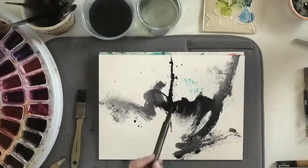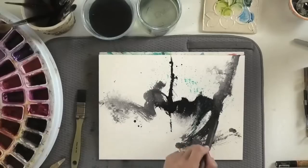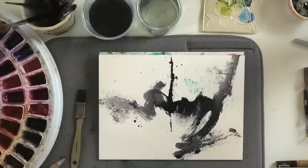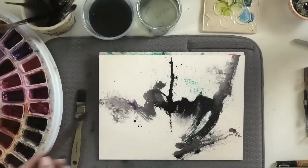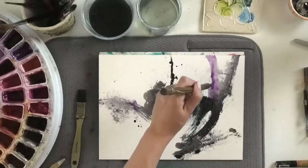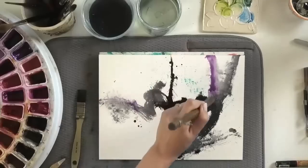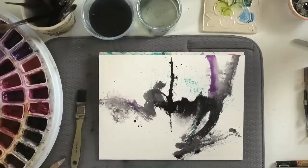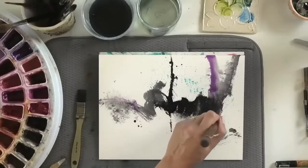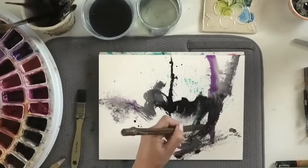You know, I see a tree here. This could be my landscape of maybe shrubbery blocking my horizon, perhaps. This actually looks like another tree. Let's make it a tree. And this is manganese violet, by the way, another favorite color. If I'm going to be using my imagination, I might as well work with my favorite colors.